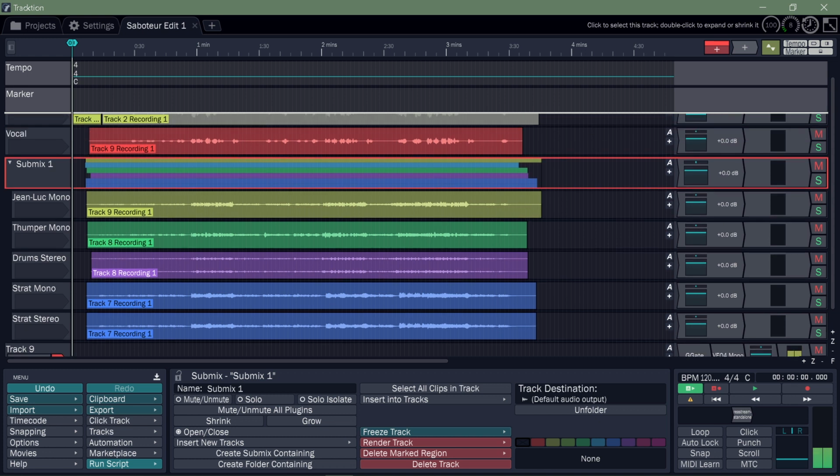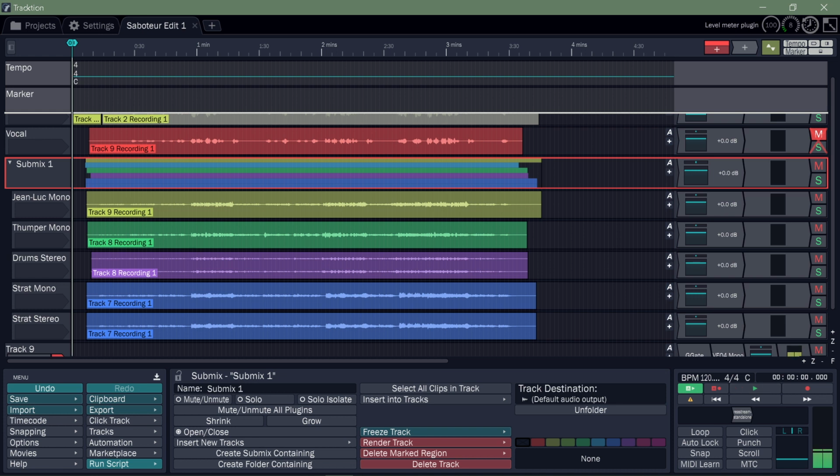This is a good old-fashioned, straight up rock ballad that has very simple, concise, but effective elements. So what I'm going to do first off is mute the vocal because I don't want that interfering with what I'm listening to. And then I'm going to start the playback.